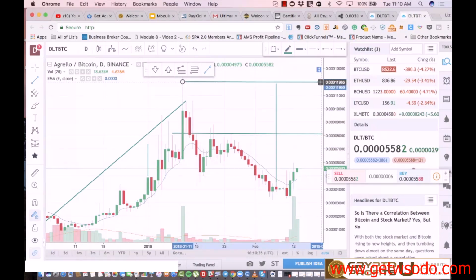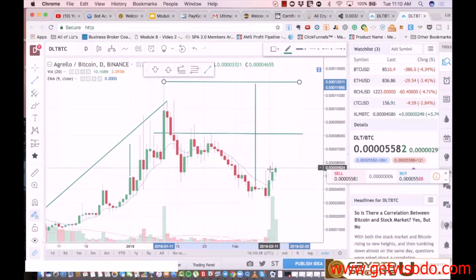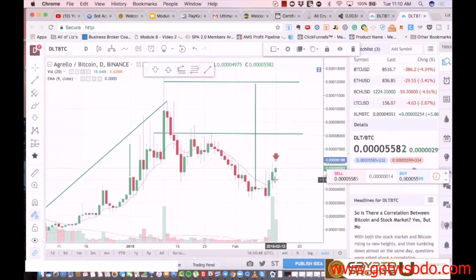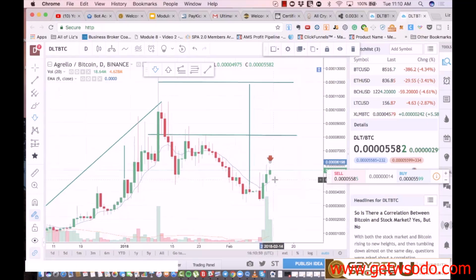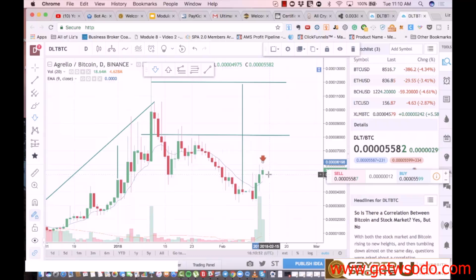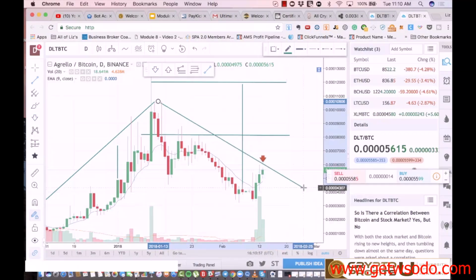So a lot of things to think about. Of course, here is an okay actual signal to jump in, but you have to understand that you are jumping in a little ahead of where I potentially would jump in, but it's still fine. It just still runs the risk that it could retrace down lower, and this could potentially go like this. It could become a downward trend.